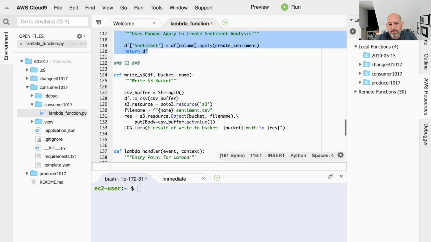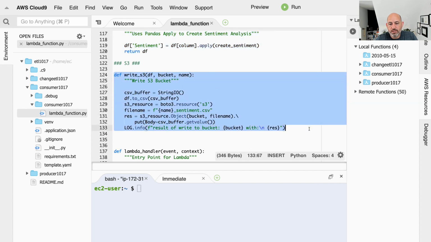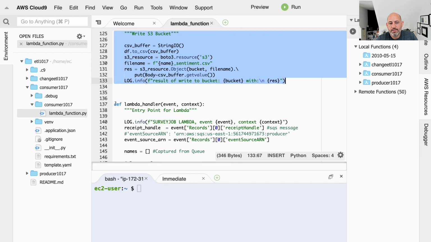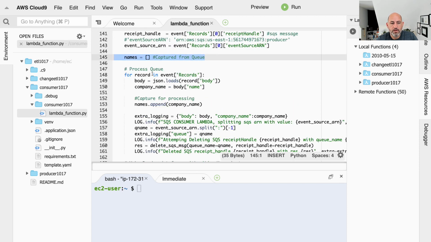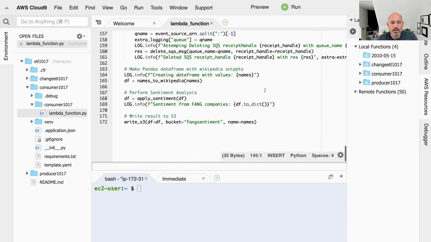And then finally, I can write it out to the S3 storage system, which you can think of as like Dropbox or Google Drive or Box or something like that, where I'm just going to put the results of this API call. And then the Lambda itself really does nothing because all the work is in the 100 lines of code above. What this Lambda does is it will go through here and capture from the queue, process the records in the queue, and then write out the results. Okay, so we got that.